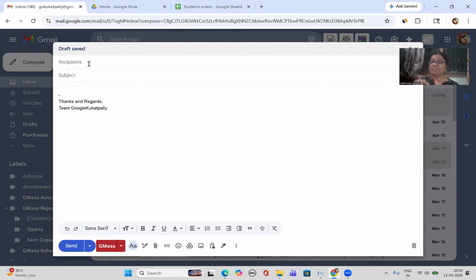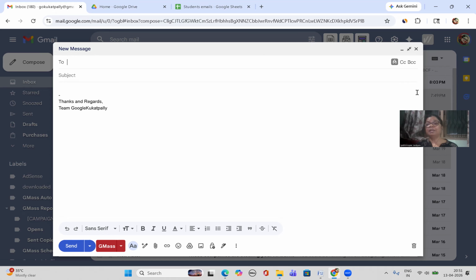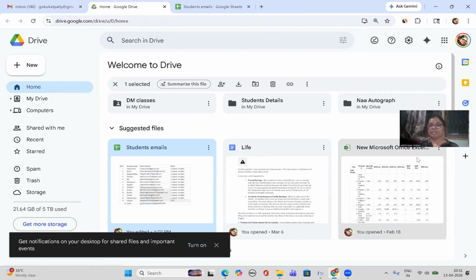Now here is the recipient text. In this place, generally, if you want to send an email, you will write all the email IDs. Or if you are going to send to 10 email IDs, you will enter all the email IDs either in CC or in the BCC, right? Now you are going to send to 1,000 email IDs, for example. Then what you should do is, in your G drive, create a sheet.